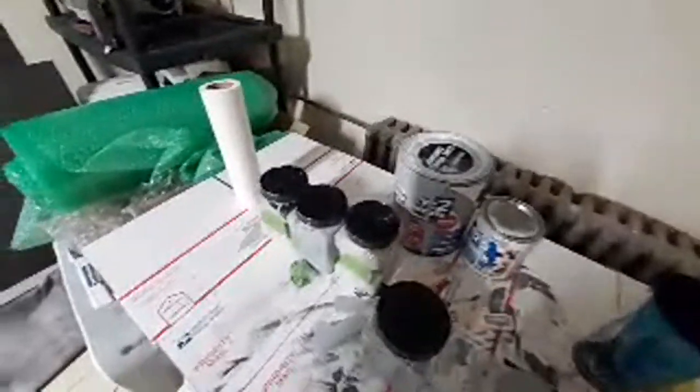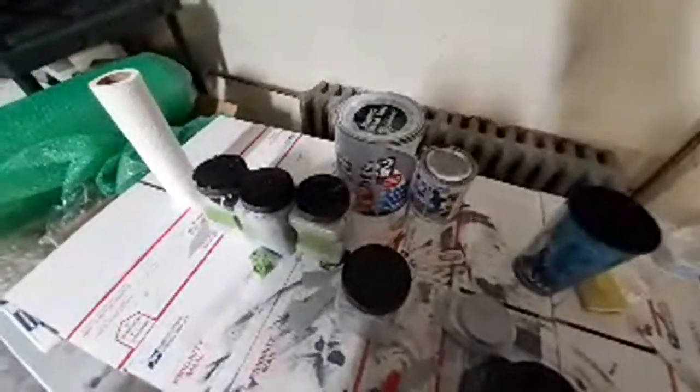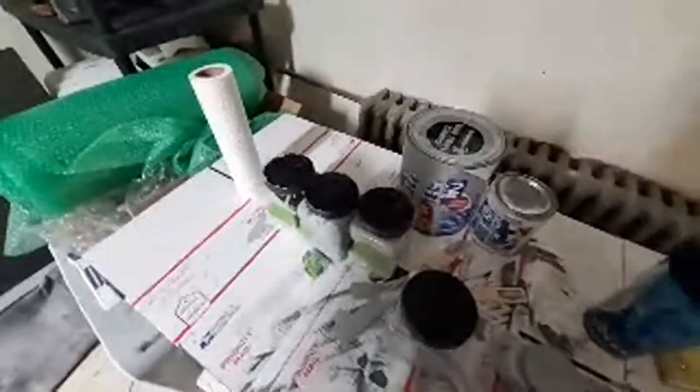I don't know what I did with the container of black paint. Oh, here it is. Here we go. This is the container of black paint that we used. Any kind of black paint, flat black paint, doesn't make a difference. You're not going to see it. Whatever you put in this mix, you're not going to see it. The only thing you will see is that Christmas glitter.